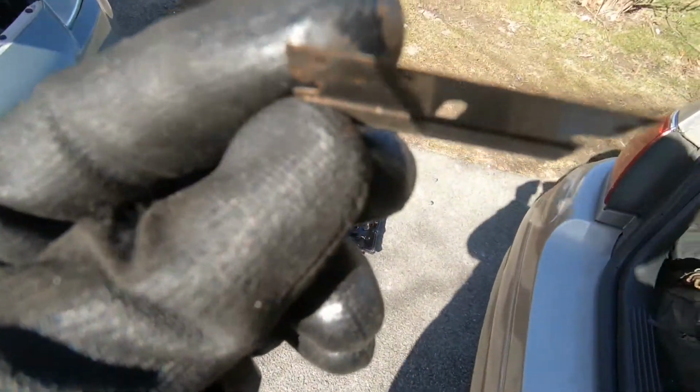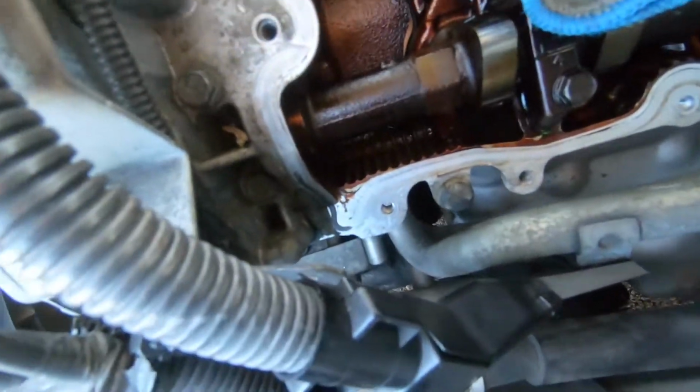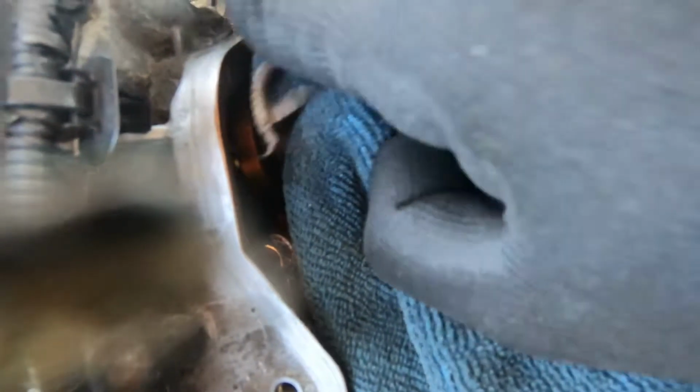For the gaskets, you want to take something like a straight edge or a razor, just something flat and sharp. Also, you want to be really careful. You don't want to score the aluminum head. You just want to get this stuff off. You're not trying to scratch up the car, but you don't want any on the surface when you're putting new gasket maker on. It could make it uneven or weird shaped, and then the gasket or the valve train cover won't go on.